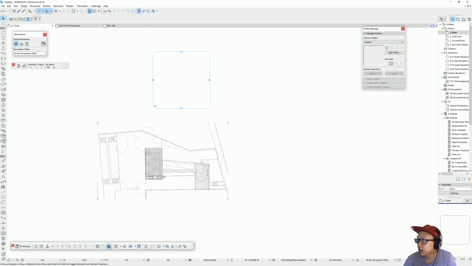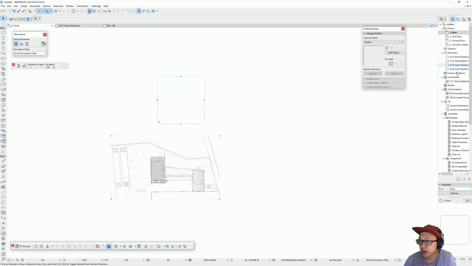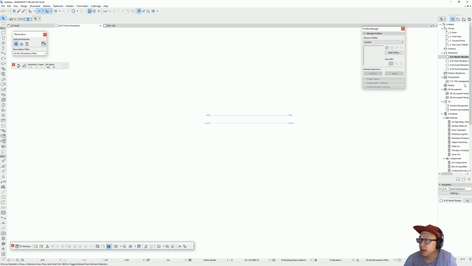One thing left is to bring in some of the elevations. Let's start with north. Do I have the north elevation? I'm just going to bring in all the elevations first.